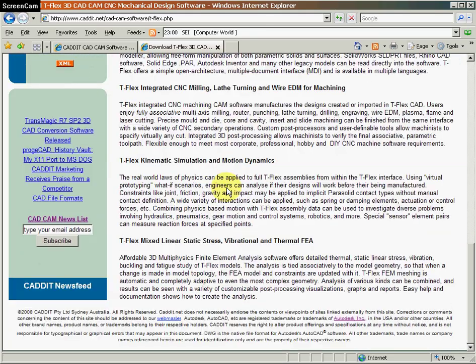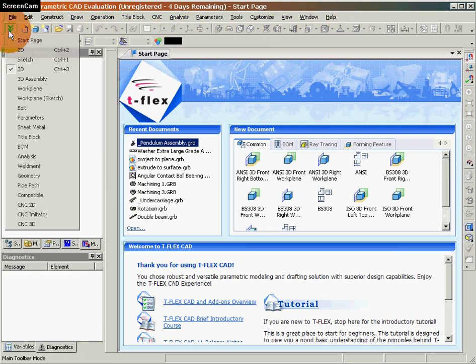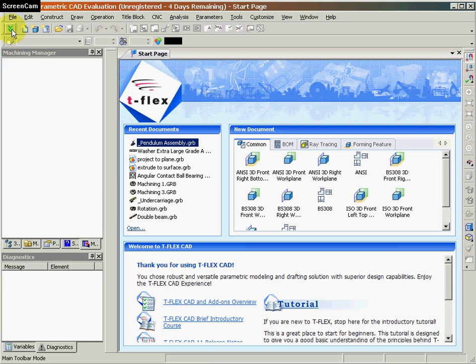freeform CAD CAM software. The T-Flex interface is easy to use, offering the same commands from the top menu, as well as our floating dockable icon toolbars that we toggle using the mode menu for different command sets, as well as a text entry using the keyboard at the text interface.